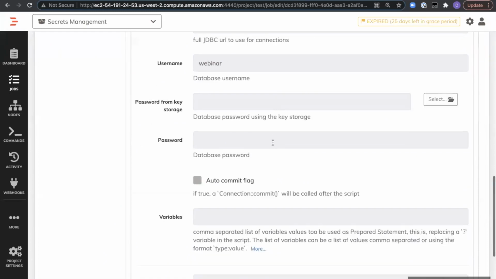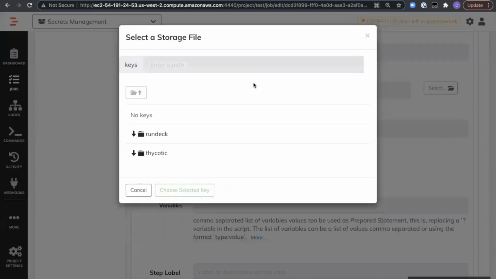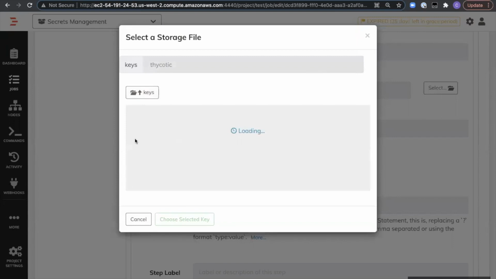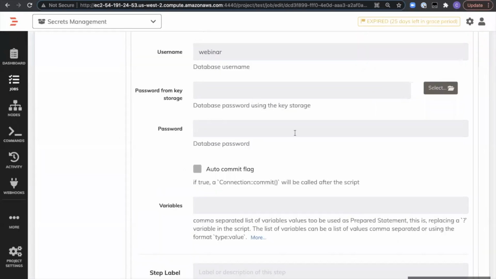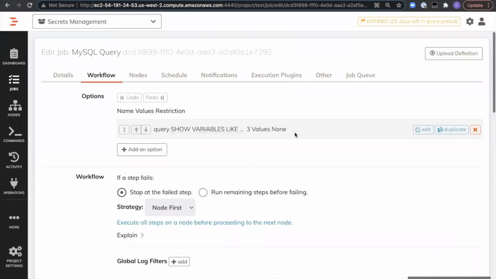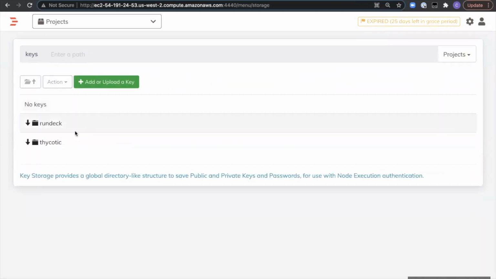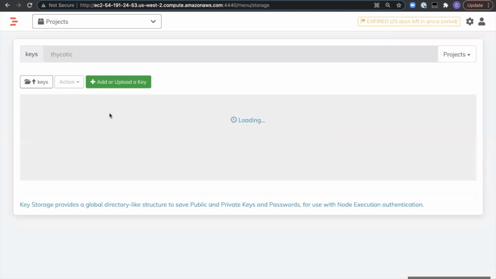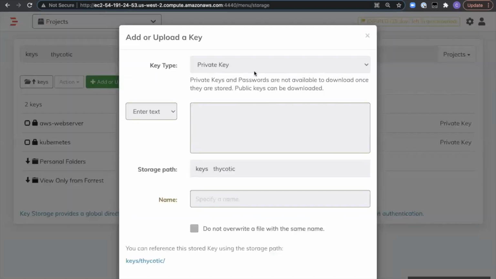And very similar to the way the previous job is set up, I'm able to define a secret here. So I'm able to select a secret that this job would use. Unfortunately, I don't have a secret for this in Thycotic or in Rundeck because I have not yet configured it. And I think this is the piece that I want to demonstrate as part of the Rundeck management. So even though I'm using two different secret stores, what I actually want to do here is come into Rundeck's secret store and create a new key for this specifically in Thycotic. Because again, I want to make sure all of my infrastructure pieces are managed in that centralized store, but I can actually create it in Rundeck.